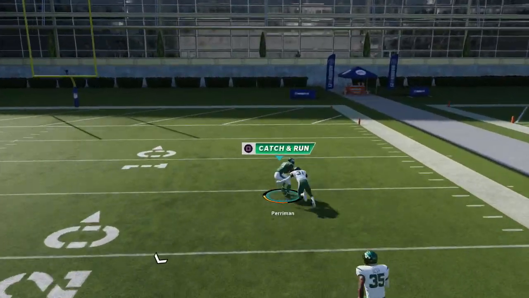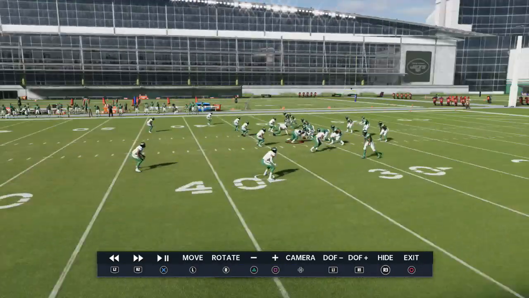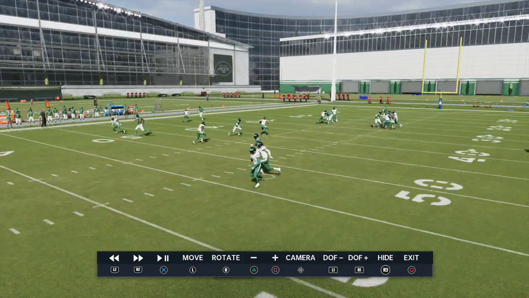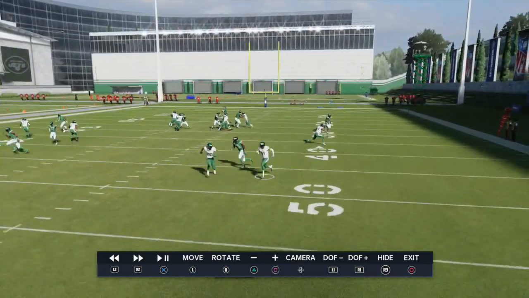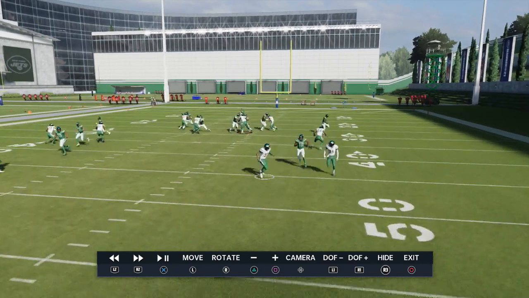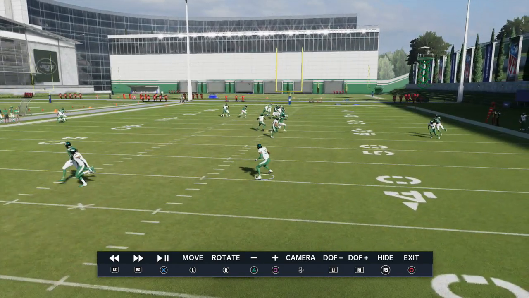See the problem with that safety being so passive. He does a pretty good job. Rashad Perryman is significantly faster than him. He's right there on his hip. The ball just gets led a little bit too far ahead of him. If this guy was a little bit more active, he could provide some help on that, being so weak.